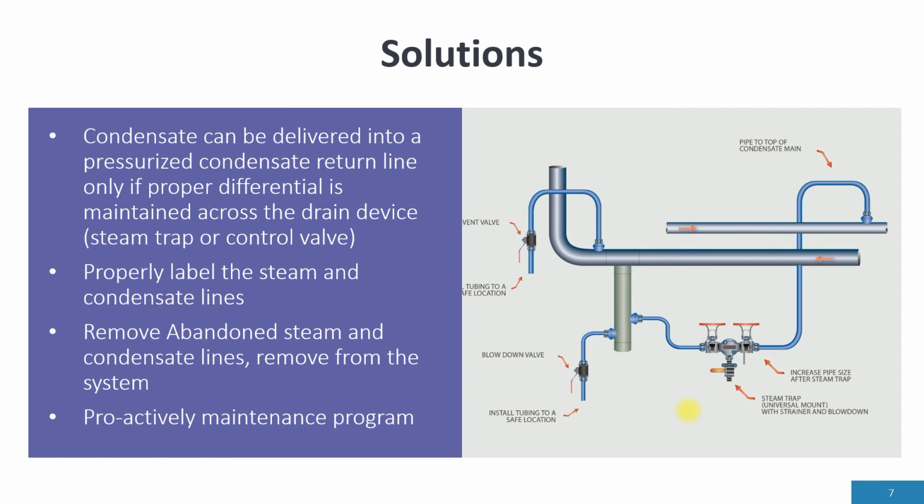Condensate can be delivered into a pressurized condensate return line only if proper differential is maintained across the drain device, steam trap, or control valve. Just remember, the inlet to the steam drain device, steam trap, or control valve is P1. The outlet is P2. P1 must be greater than P2 at all times to ensure proper operation.